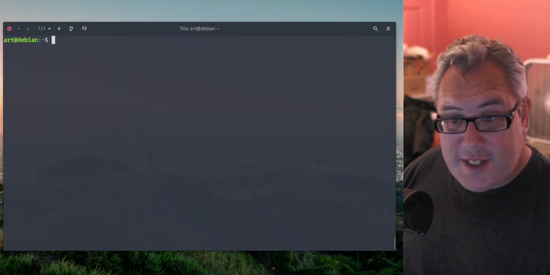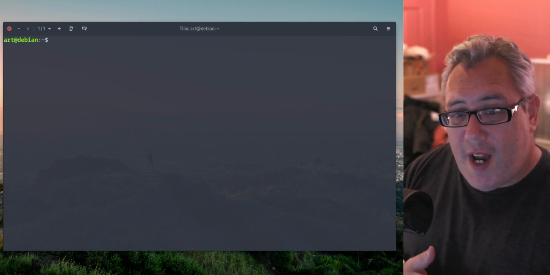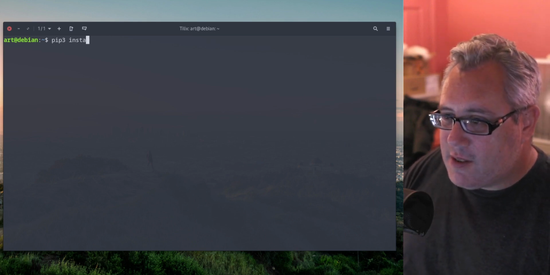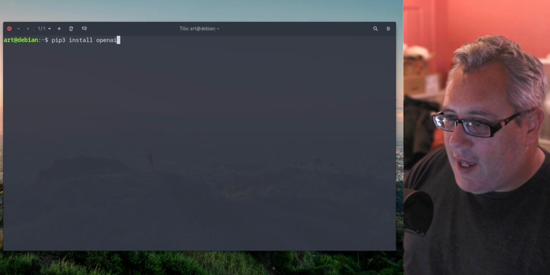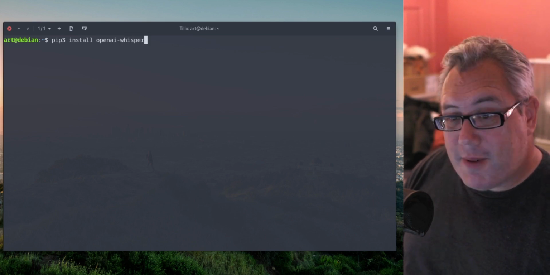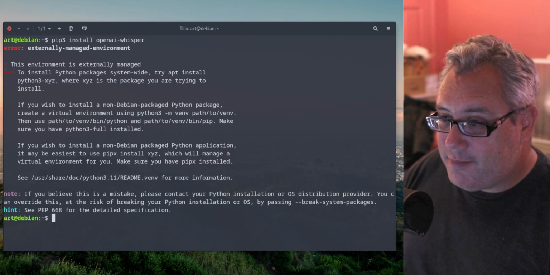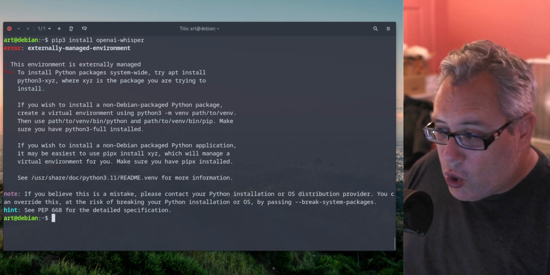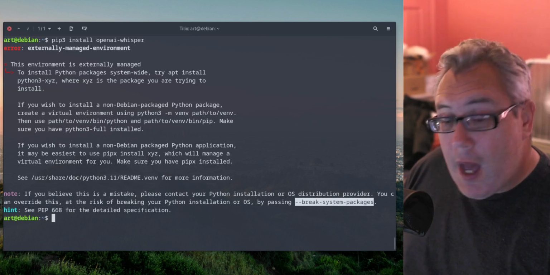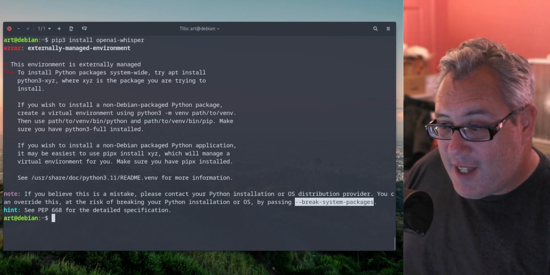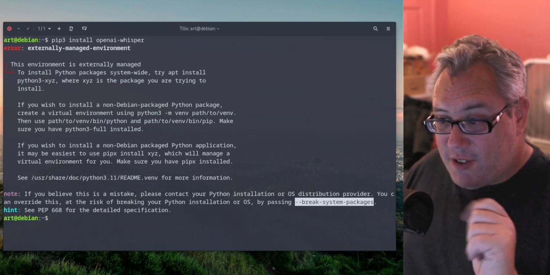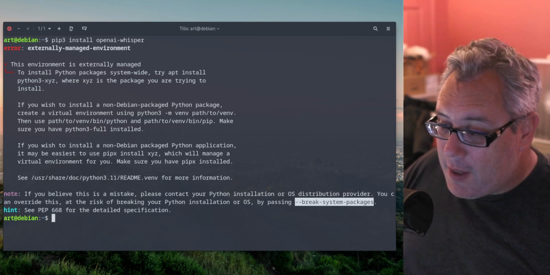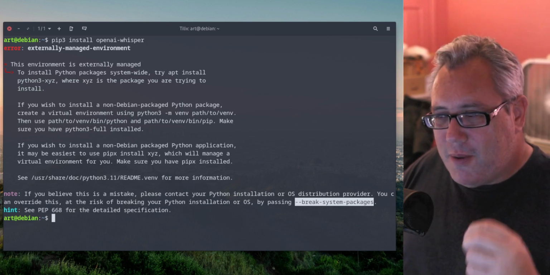Now that we have the system packages we need, I want to give you an example of why you should not do it the old-fashioned way. So it used to be as simple as pip3 install, and I'm going to use OpenAI's Whisper program because it's a good program. It's how I make my subtitles now. This is the screen you're probably used to seeing, and you could technically just append --break-system-packages at the end of the command, and it will install on your system. You can probably get away with this with one or two small packages like Whisper, for example. But when it comes to bigger environments, better to go the other way around.